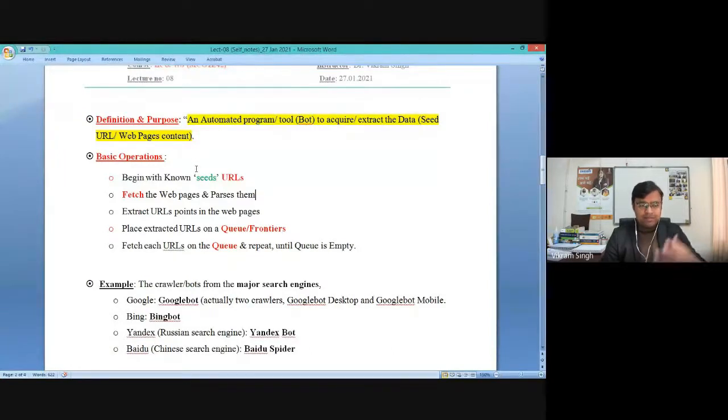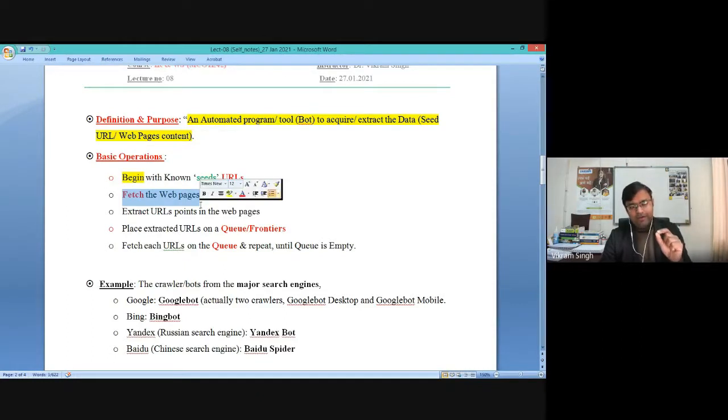we can have some basic operations. Naturally, it will begin with some known seeds or URLs, which we have just discussed. After getting these few URLs, the initial seed, it will fetch the web page of these URLs.